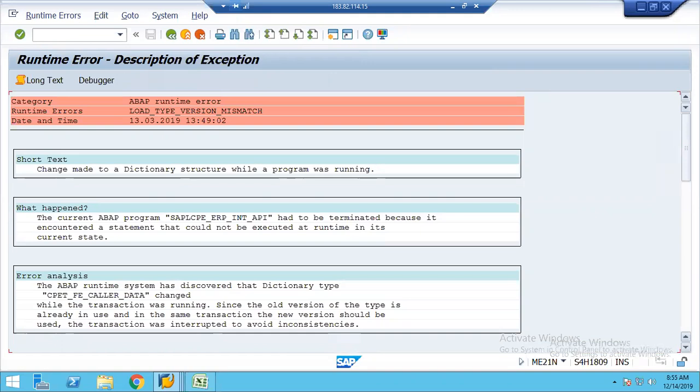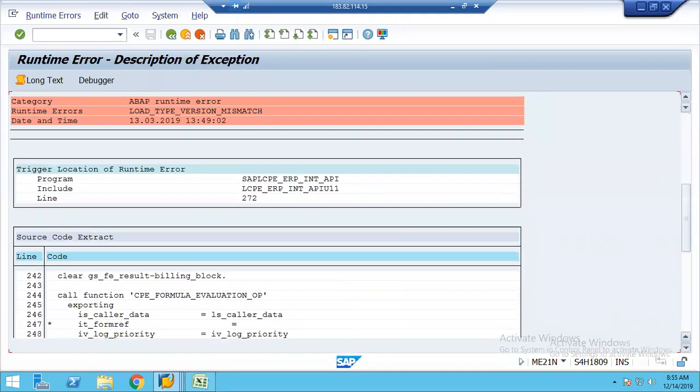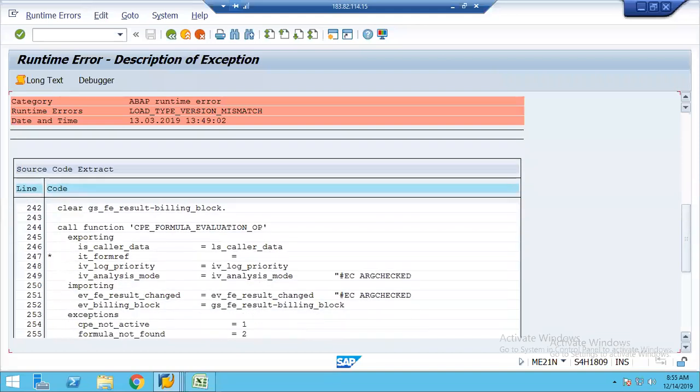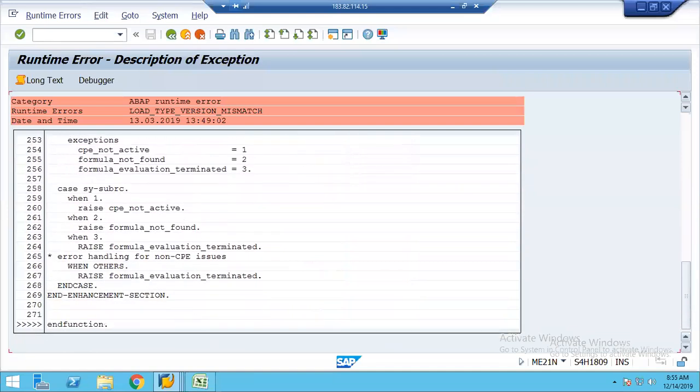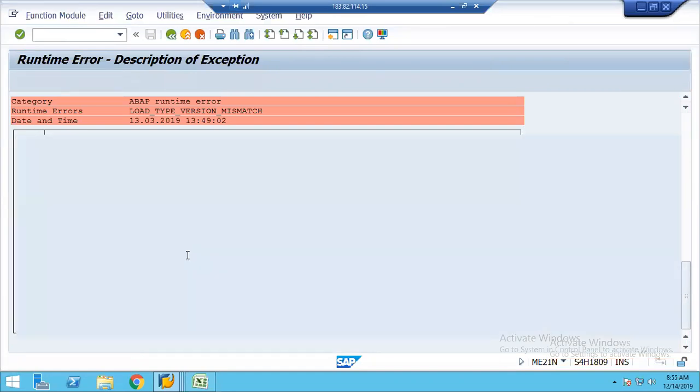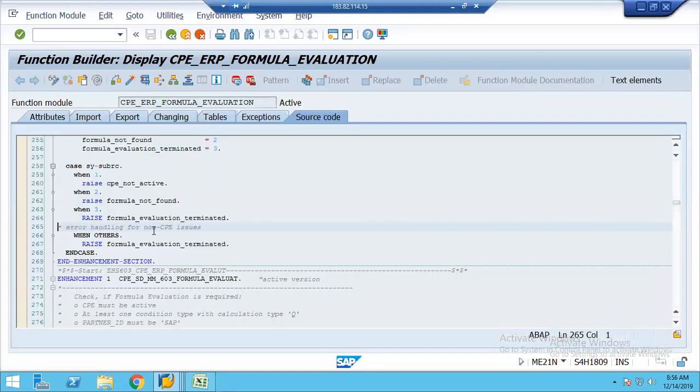Again, there is some problem. Agent combination.